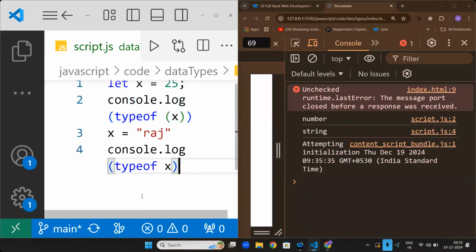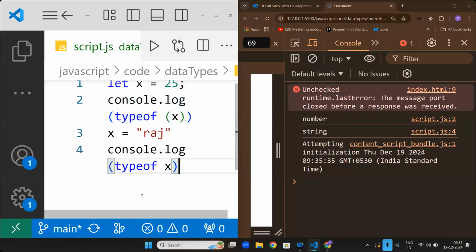Now, tell me, in my program, is x a string or a number? Both. You cannot tell exactly which one. In your program, x is not only a string, not only a number.